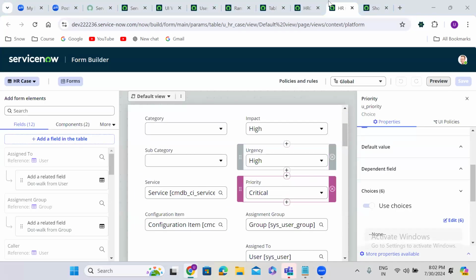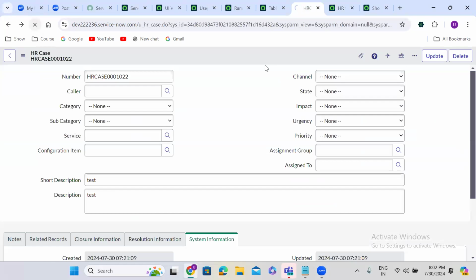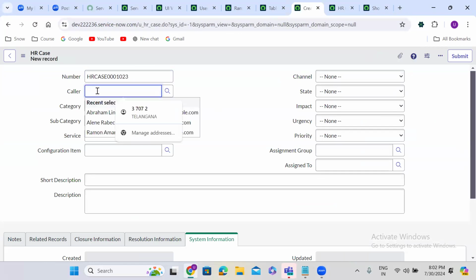Okay, so whenever I open a new form, default values will only be populated on the new forms. Default values will not be populated on the existing records. This is very important. If it is a new form, the caller field should be populated with the current logged in user name automatically.